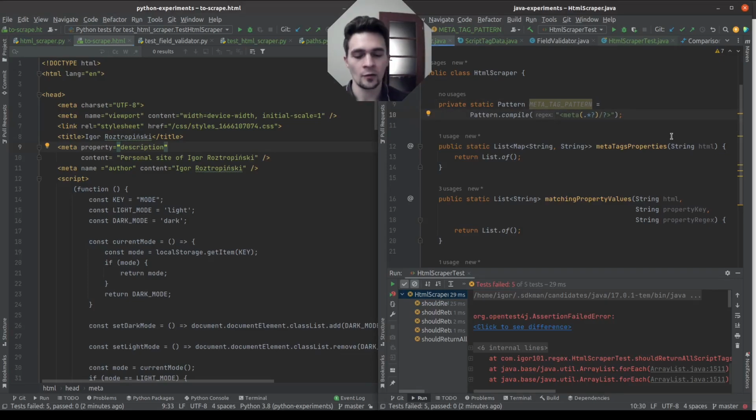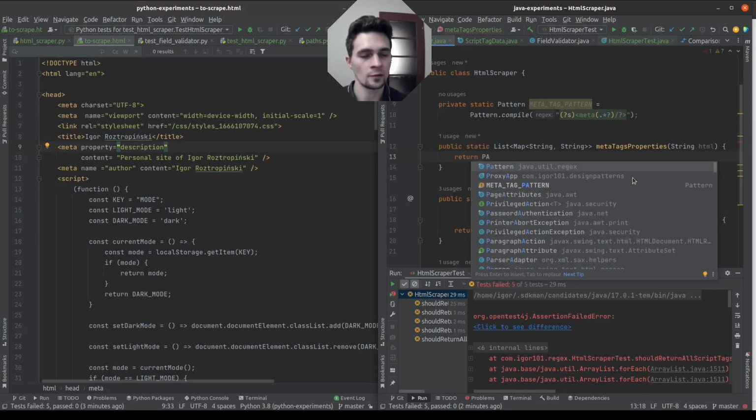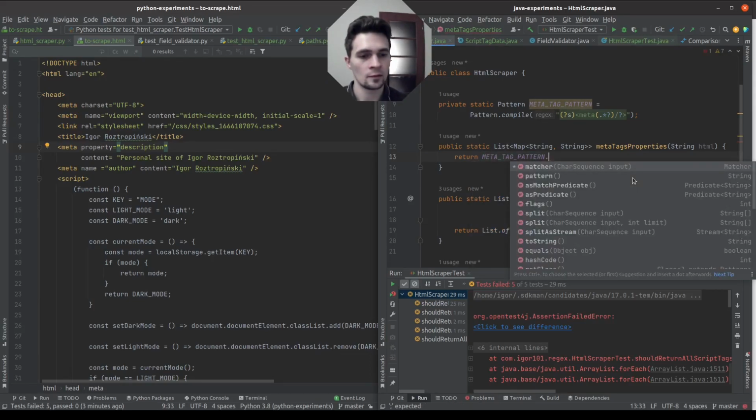Okay, and how you do this is to use this sign, and that way we'll have all meta tags but without properties. But let's do this anyway. We'll do properties in the next step.